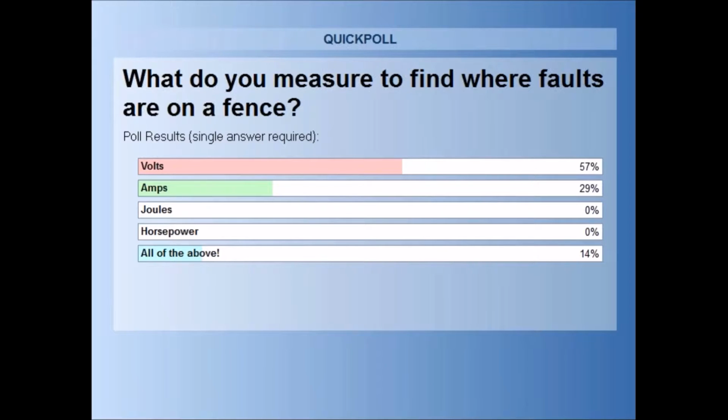Volts can tell you if a fence is working effectively, but it's amps or current that you follow to find where the fault is. So volts will tell you if your fence is working or if it's not working, but it's current that you need to follow to find where the fault is.